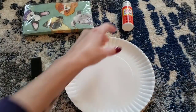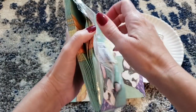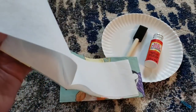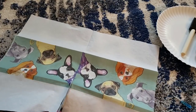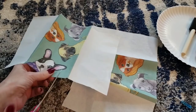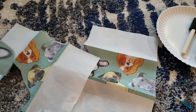I'm going to take my paper plates, my Mod Podge, and put that off to the side, and I'm going to need two of these napkins. Yeah, two. So I want to cut out both of these French bulldogs. So I'm just going to trim right around it. And you're going to do this for three of them.